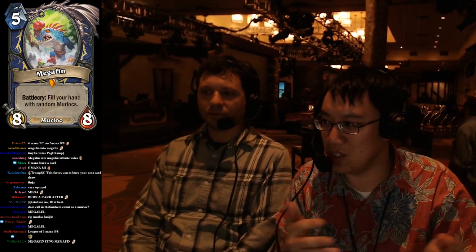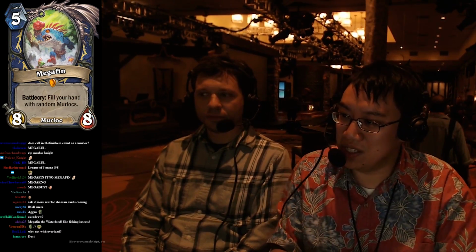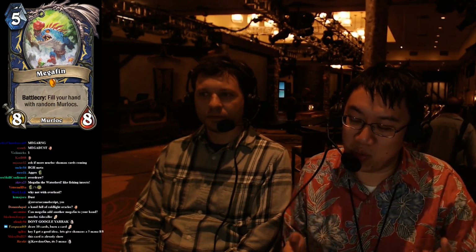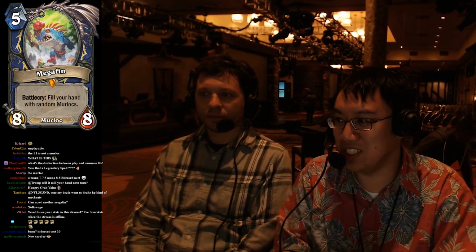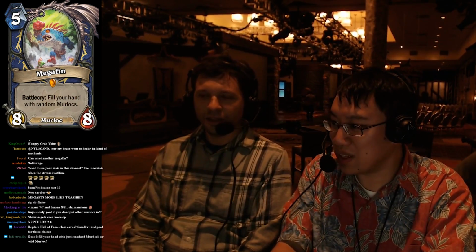So you don't even have to build a Murloc deck. This quest also lets you go in a few different directions. And then you get Megafin. Especially perhaps good for a Murloc deck, though, because Megafin is exactly the type of card you need in a Murloc deck. Gets you to fill up your hand. You can actually get in the situation of drawing 10 cards with Megafin, perhaps pretty consistently if you're playing a Murloc deck. Spooky. Yeah, I think Megafin's going to be great.